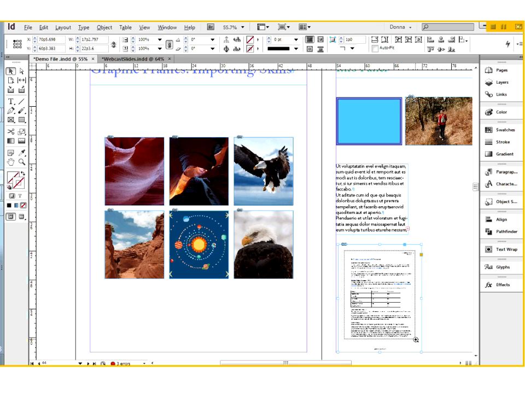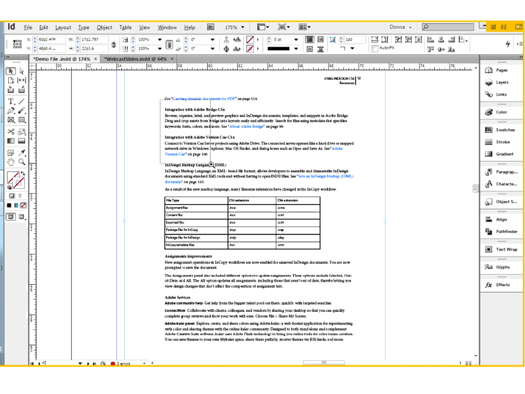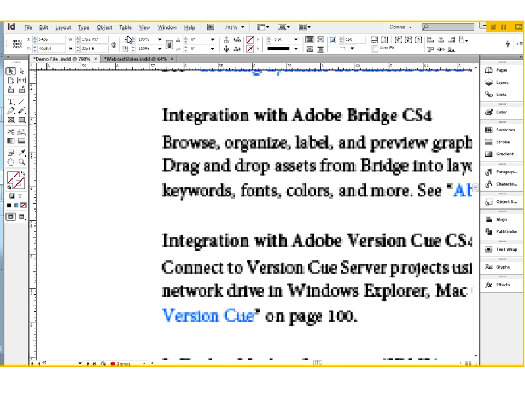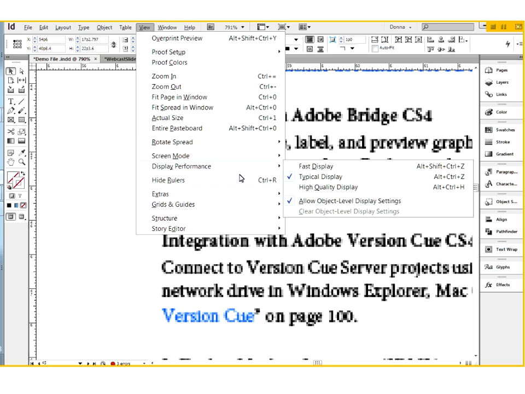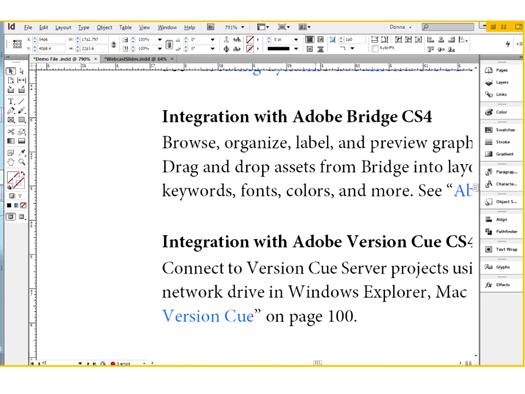The beauty of the PDF, though, is that if I keep zooming in, and I should be able to go to high display, look at the clarity of that. That's because the PDF is a format from text that was never rasterized. So if your input is not rasterized in a PDF, it won't be rasterized when you bring it into InDesign. It is a wonderful way to do forms, anything that you're having to reference to an audience.